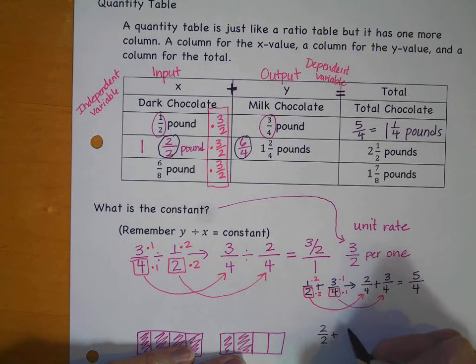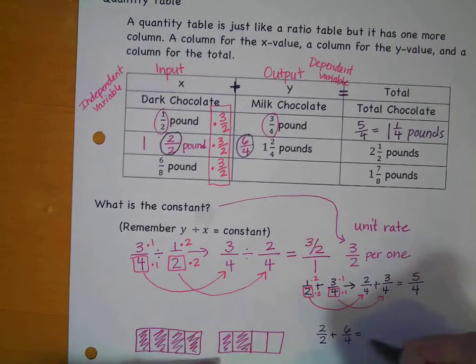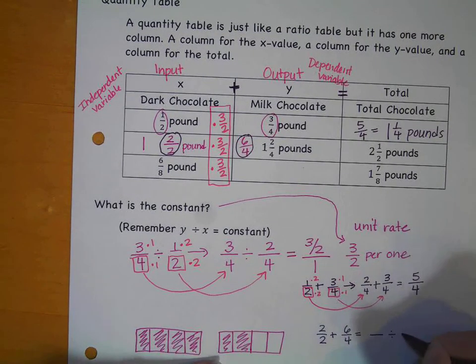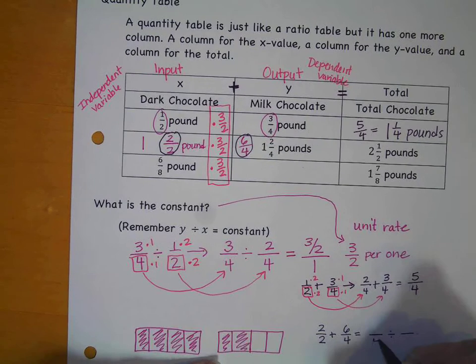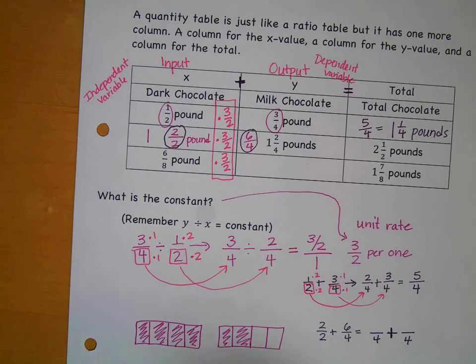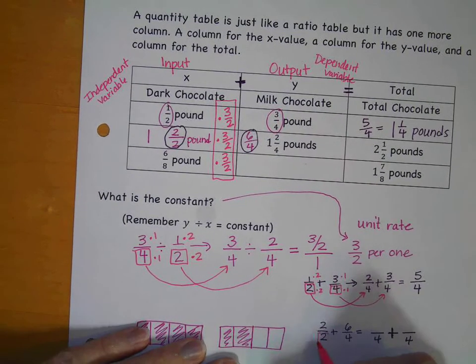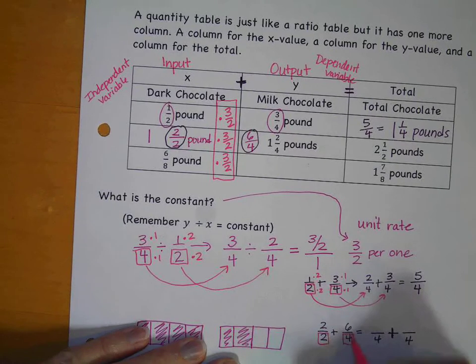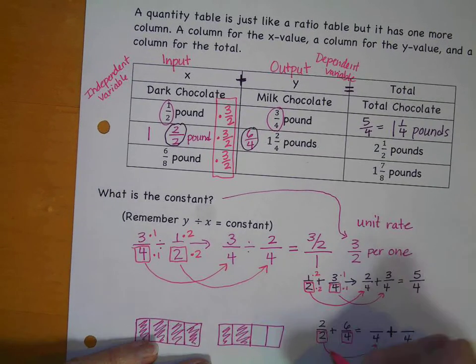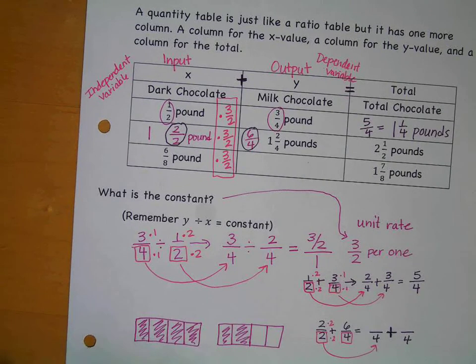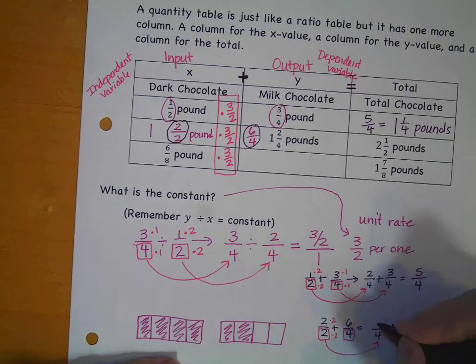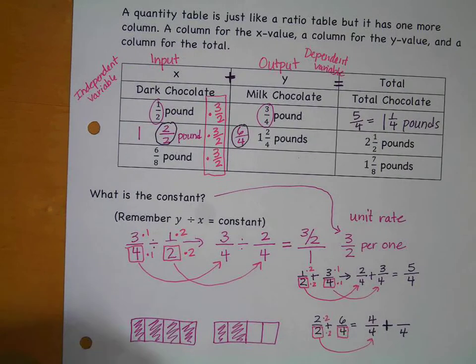So we're going to take 2/2 plus 6/4, but remember we have to have a common denominator. Looking at 2 and 4, we're going to say 4 is the common denominator, and we're adding them, right? Now I take this one and ask myself, how did I get from 2 to 4? Times 2. What you do to one side, you have to do to the other, so this one is really 4/4.